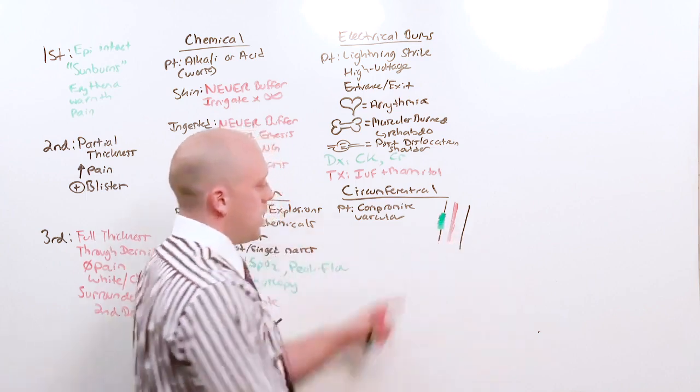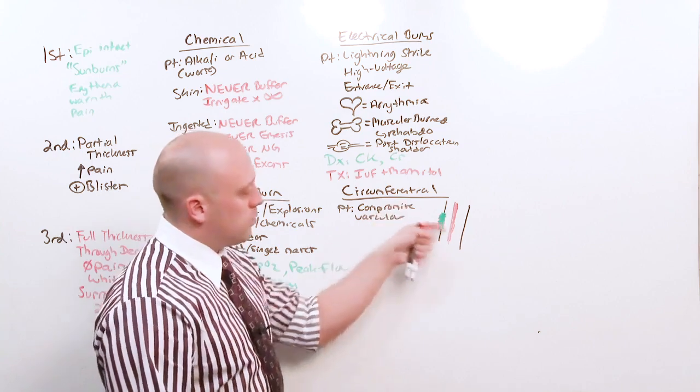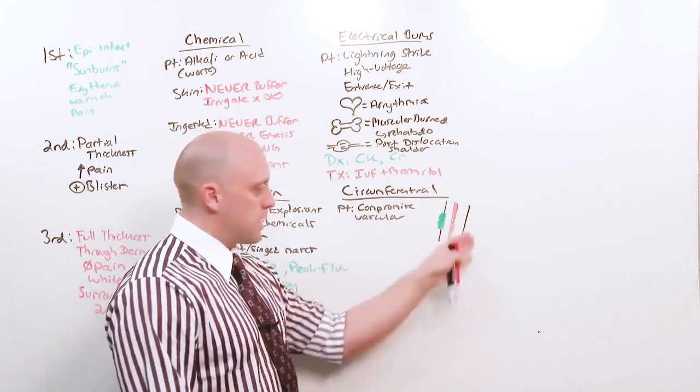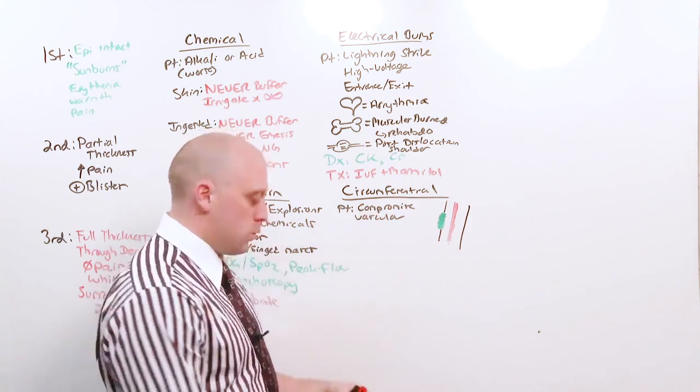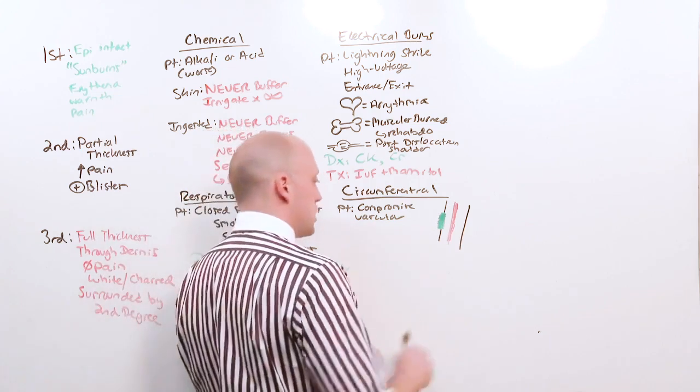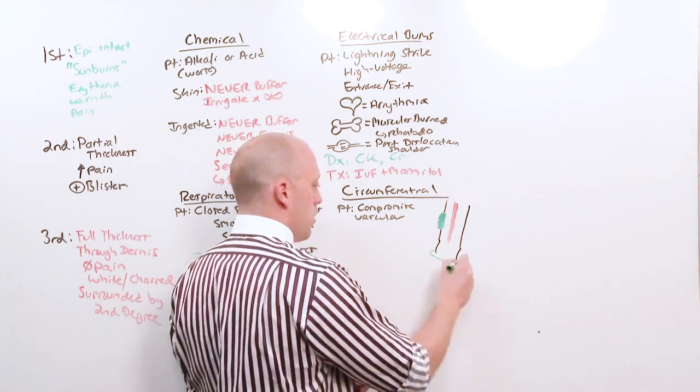It pushes the skin away. The eschar kind of comes off the top of the skin. And whatever it does to the artery underneath, there's no backstop. So it just pushes the artery aside. But now imagine what would happen if you had instead a circumferential burn. One that went all the way around the arm.